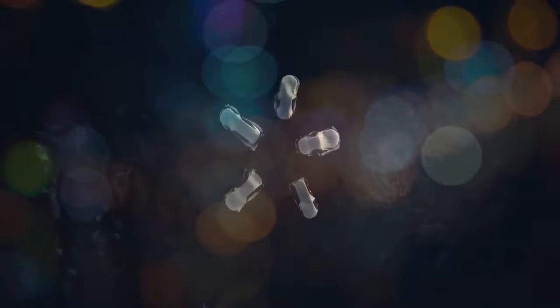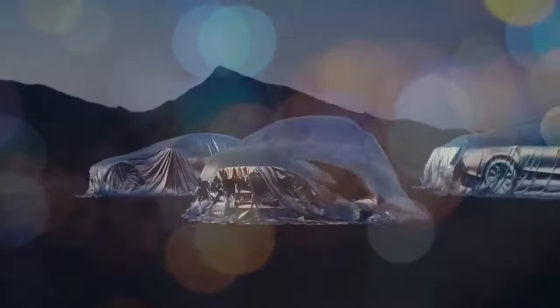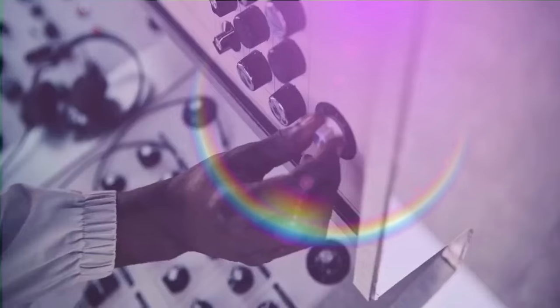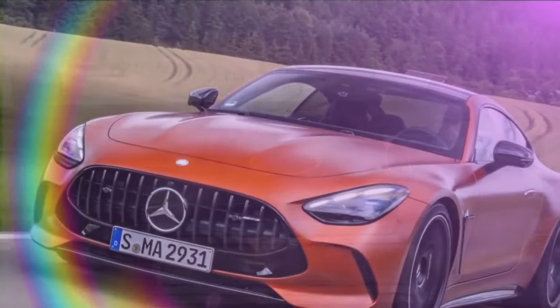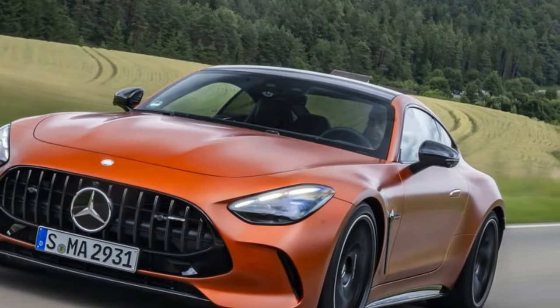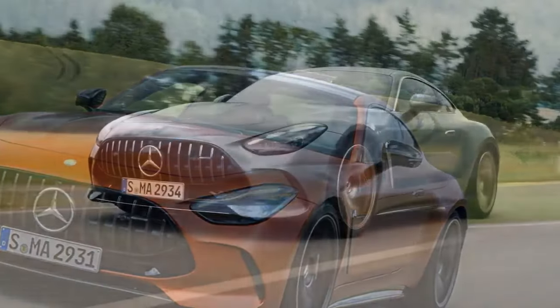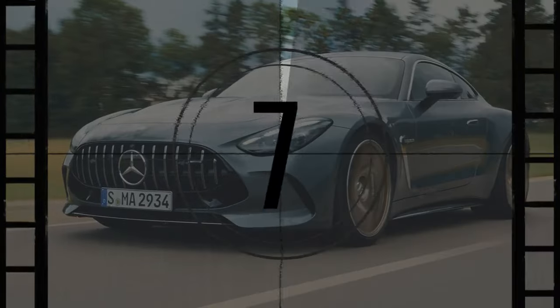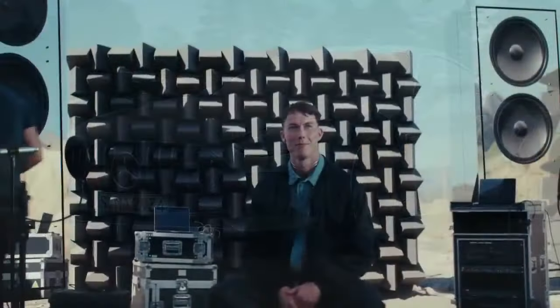One fact: hippos and the Mercedes-AMG GT 63 SE Performance. A male hippopotamus can easily weigh 5,000 pounds, though typically mild-tempered. When provoked, their jaws can deliver a lethal bite, reputed to be the strongest among land-dwelling creatures. Interestingly, hippos share a lot in common with the Mercedes-AMG GT 63 SE Performance.